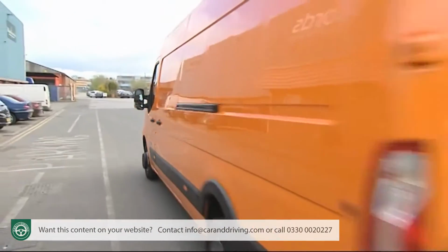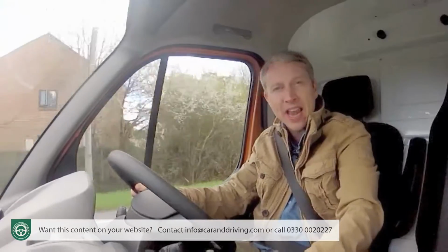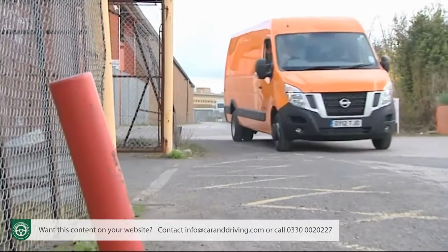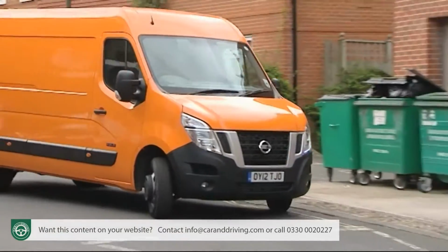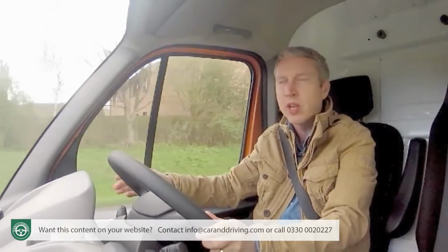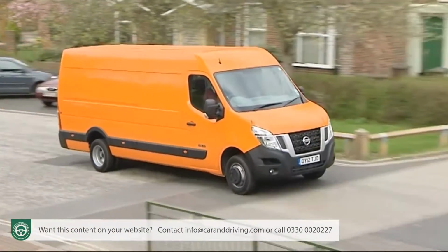I always look forward to driving a particularly large van. You sit higher up than you would in any SUV, bearing down on other road users with purpose. And that's particularly true in this NV400, which seats you in a loftier position even than its predecessor, the Interstar, offering a view ahead that's even more commanding thanks to revisions to both the windscreen and the side windows. Under the bonnet, the engine choice is the same.